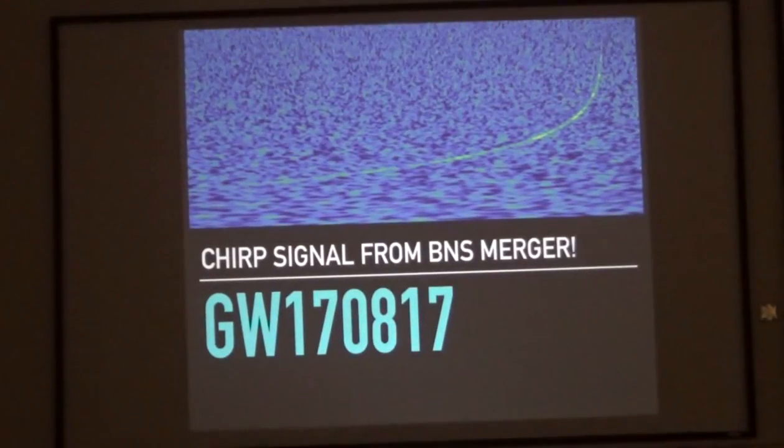This little line across here. Actually, what it is, you're having to look at frequency and time. And so what we have is a sweep from about 35 hertz all the way up to around 250 or so, and a very, very strong signal. What was really interesting about this is that there was a gamma ray burst detection around about the same time. All right? So that immediately put people on high alert.